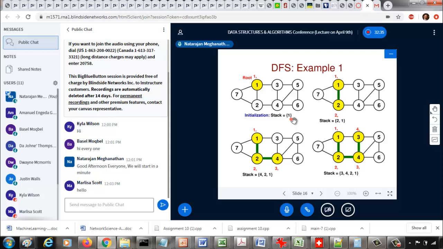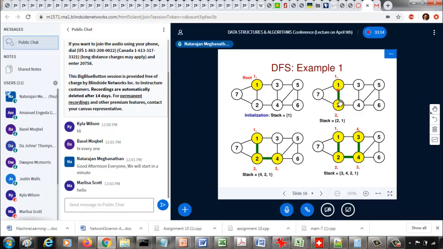Now you visit one of the neighbors of the vertex that is on the top of the stack. So 1 is on the top of the stack, so you visit one of its neighbors that has not yet been visited. For vertex 1, you have 2, 3, and 7 as the neighbors. To break the tie, you will decide to visit vertex 2. Again, you could visit any of the neighbors of that vertex, but just as a convention, we will visit the lower ID neighbor first that has not yet been visited. So vertex 2 has not yet been visited, so we will visit that vertex.